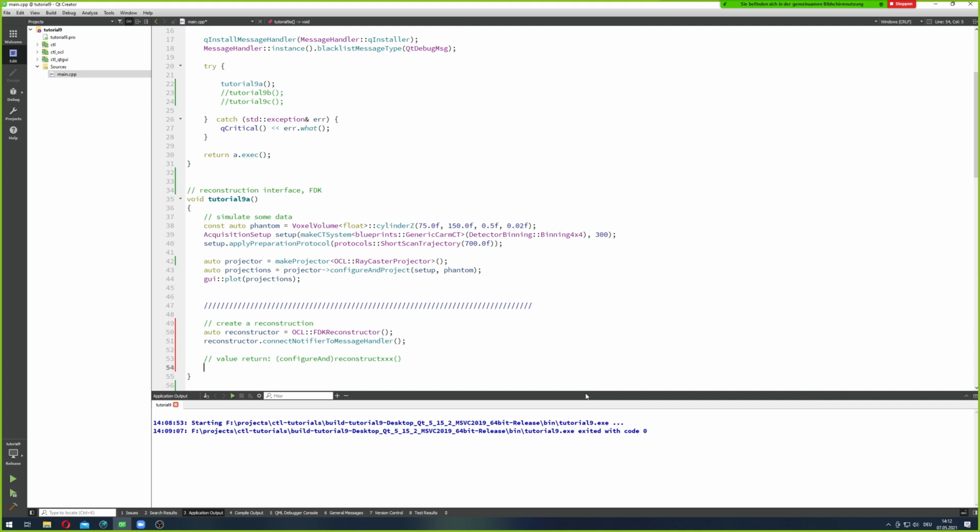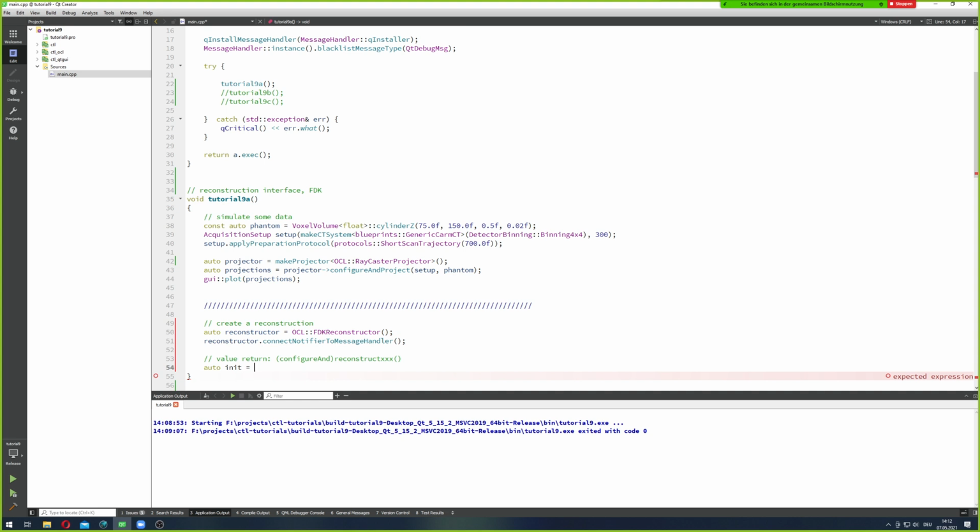Okay, so if you want to return something by value, there's one additional difference to projectors. In case of projectors, I do not need to pass the project call the information about the projections that it needs to make, because this is included in the setup. The setup contains a detector object, and the detector gives me the information about how big the projection shall be. If I want to reconstruct something, I need to pass the information to the reconstructor, how my reconstruction shall look like, how many voxels I want, and how the resolution of the voxels shall be. So I need some kind of initialization object. And in this initialization object, I also have the option, as the name suggests, to include initialization information.